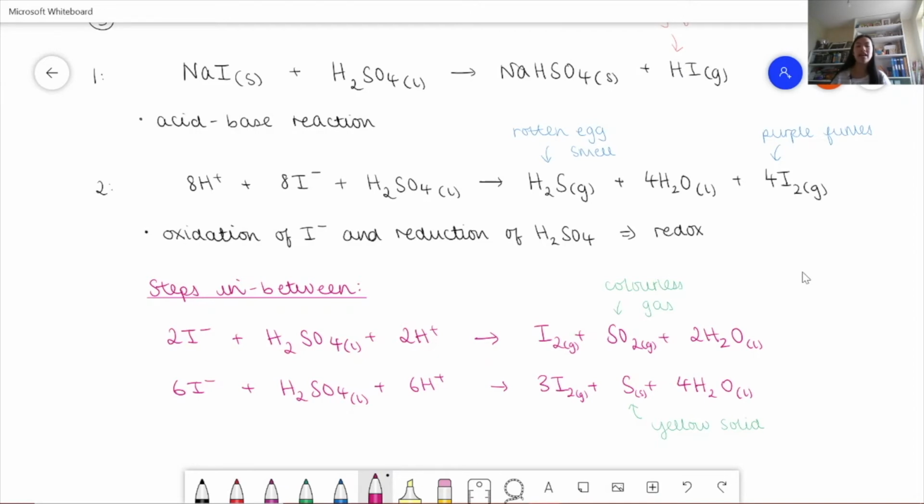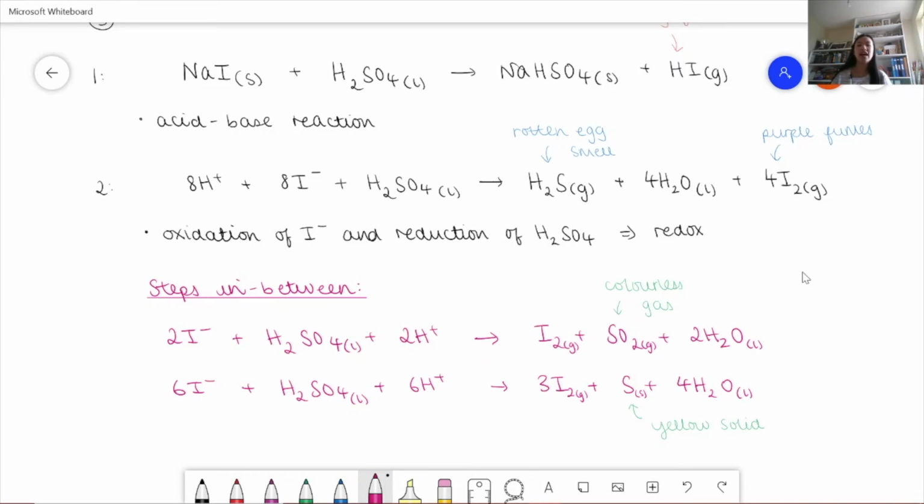And this is the same as what we got for the sodium bromide. And then again, the iodide is so good at reducing that it reduces the sulphuric acid some more. And so what's formed after is some more iodine gas, and then sulfur, the solid, and this is a yellow solid, and also some water. And then the last thing that occurs, so overall what occurs is that it reduces the sulphuric acid to hydrogen sulfide, and this gives off a very distinct rotten egg smell, water, and iodine. So the iodine provides some purple fumes.